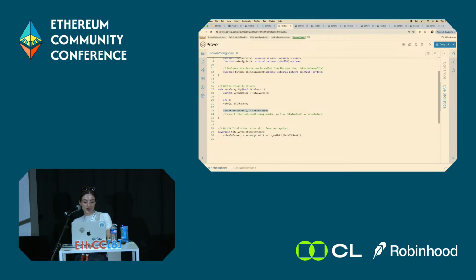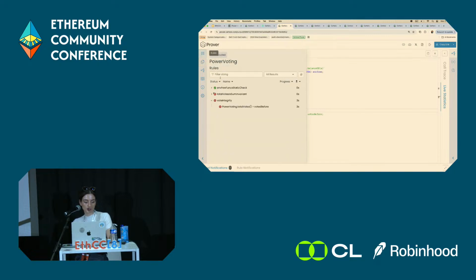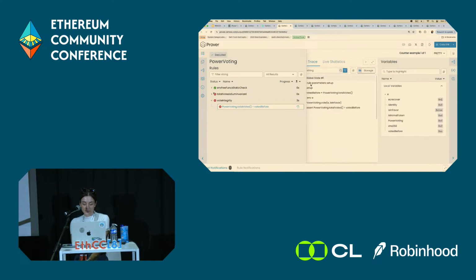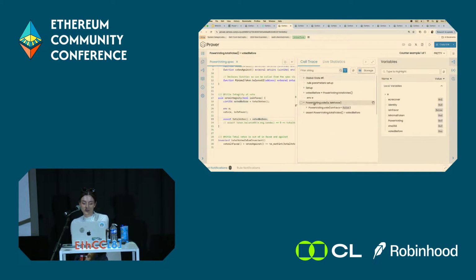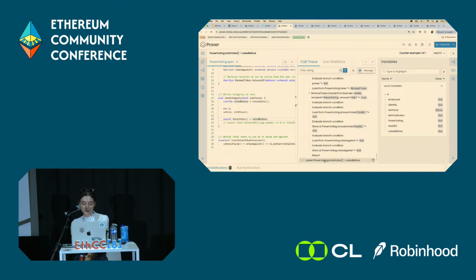The first one is the total votes did not increase in this very, very simple rule, right? So we can see here somebody calls vote, but the total votes did not increase.